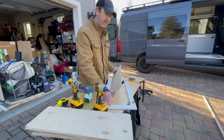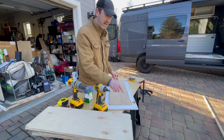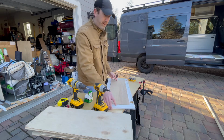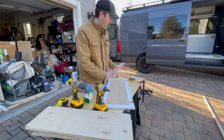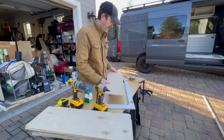So just simply put them in. I will take this and countersink my holes, and then I will put the screws in. I'll also end up putting another trim piece on the outside. I'll show that next. But I've already tried a couple and they've worked out really well. So I think I've got it down.